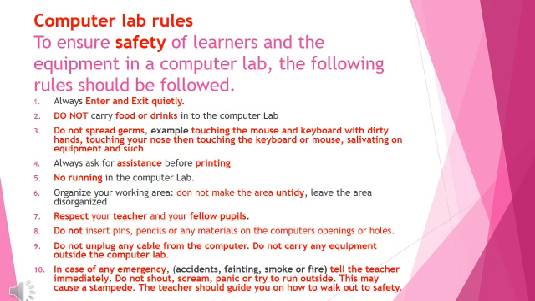So rule number 3, do not spread germs. For example, touching the mouse with dirty hands, or touching your nose, then touching the keyboard or mouse, or salivating on the equipment and such like behavior. Wherever you're using the computer, make sure you have clean hands. Actually, during this time, there's coronavirus, and coronavirus is spread through germs like germs in saliva.